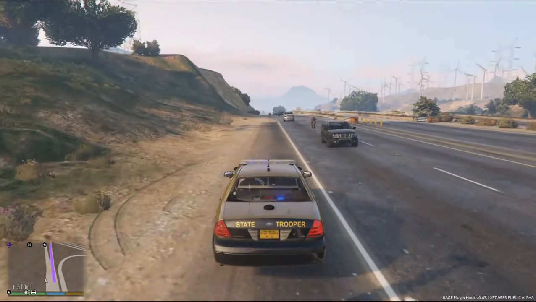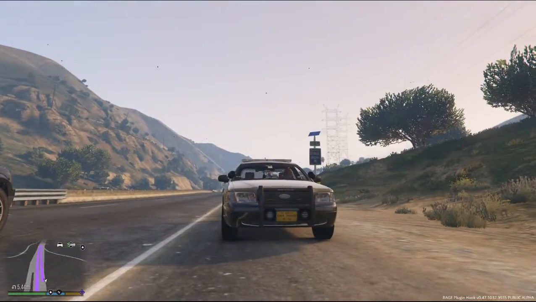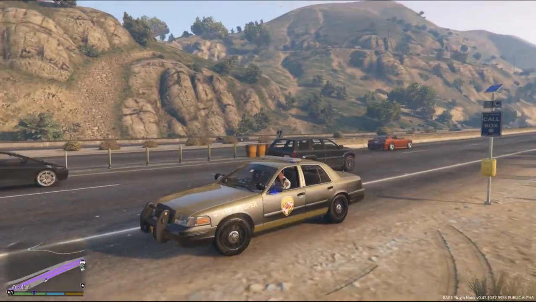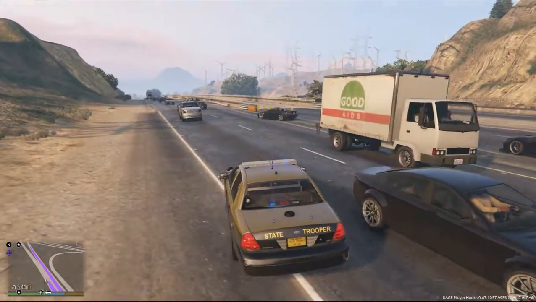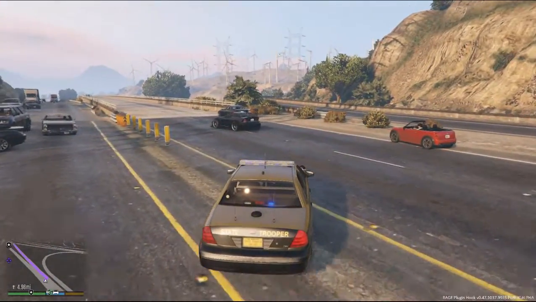Take a look at the lights. Really nice lights, plenty of lights. You see them everywhere, on the dash, on the sides, on the bottom, on the top. And traffic definitely will stop quick for this car, as you can see. And then I just safely cross over.